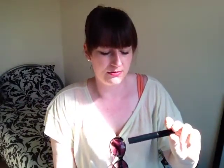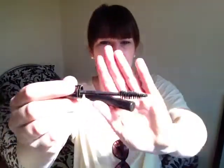And then the last thing to talk about, and the mascara I'm chucking out is empty, is the Soap and Glory Thick and Fast Super Volume Mascara. Now, I have a love-hate relationship with this. Some days I would love it, couldn't wait to put it on. Some other days I'd be like, oh my god, I can't deal with this. Because it has possibly the biggest wand I've ever seen in my life. Like, that is massive.